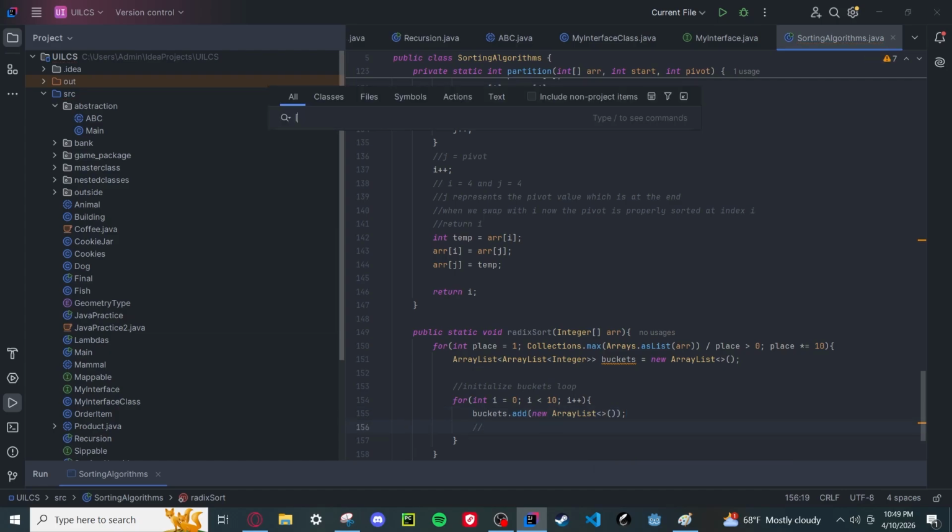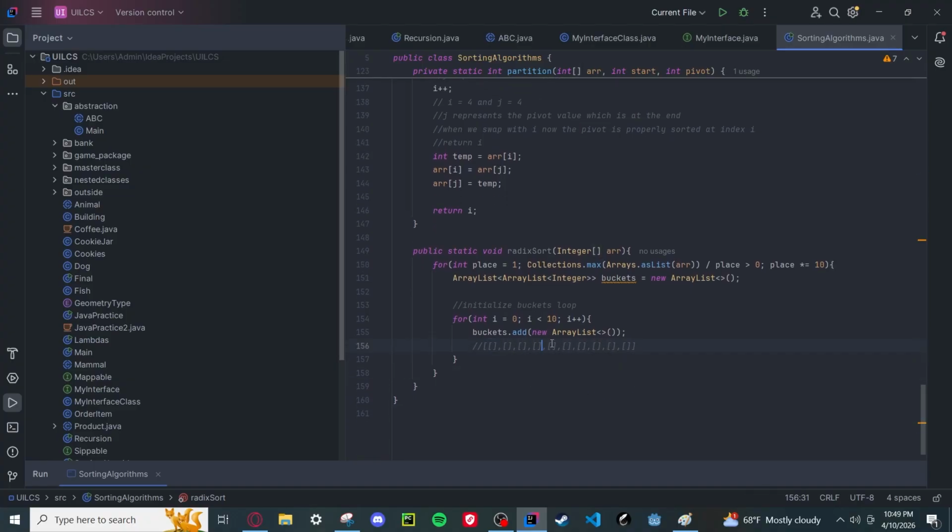So our bucket will now look something like this: 1, 2, 3, 4, 5, 6, 7, 8, 9, 10. Right? We're left with 10 empty arrays in it waiting to be filled. We said that'd be for the 0, 1, 2, 3, 4, 5, 6, 7, 8, 9 respective digits. The second loop is going to fill the bucket inner arrays.